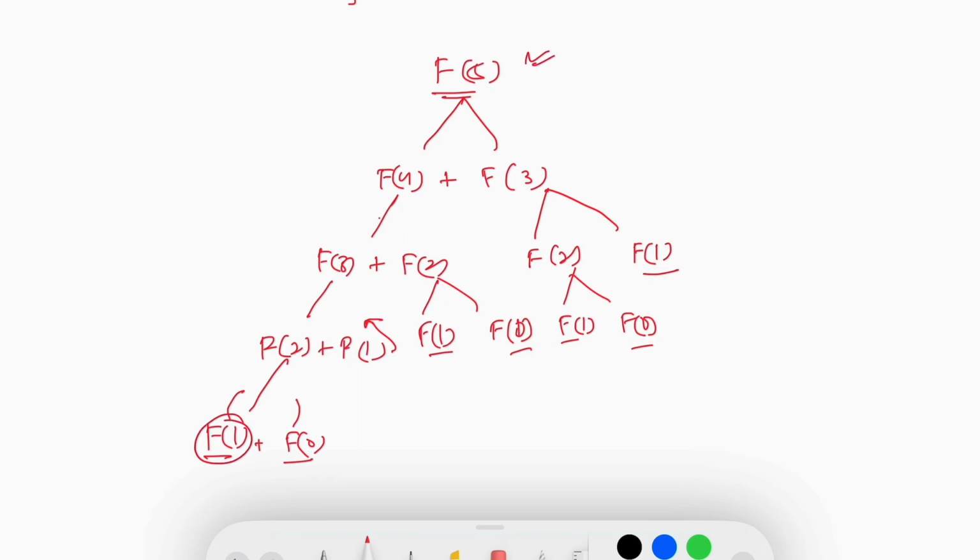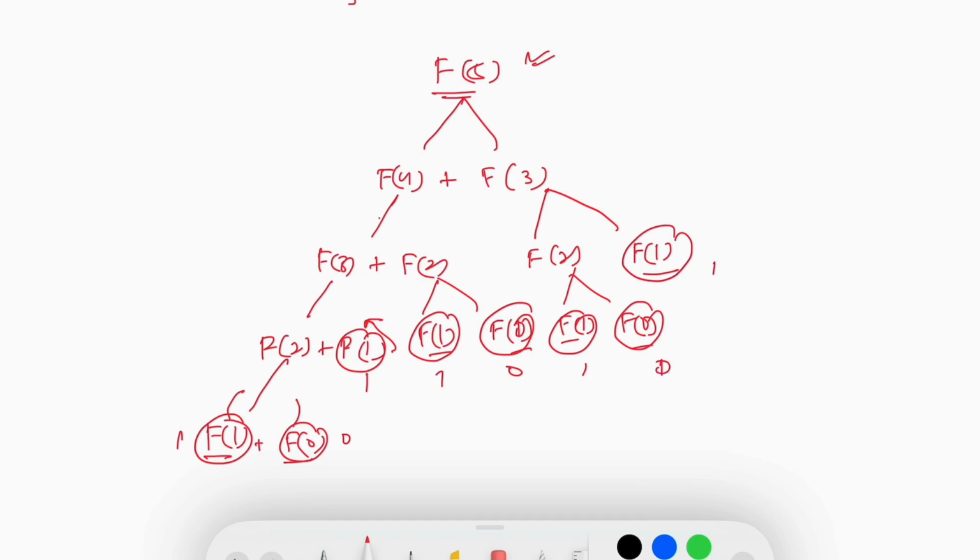From our terminating cases we are returning 1, 0, 1, 1, 0, 1, 0 and 1. So the sum of these gives the value of f(5). Here we have something to analyze: first we calculated f(2), and after that we again calculated f(2), and then further we calculated f(2) in our function call for f(5).